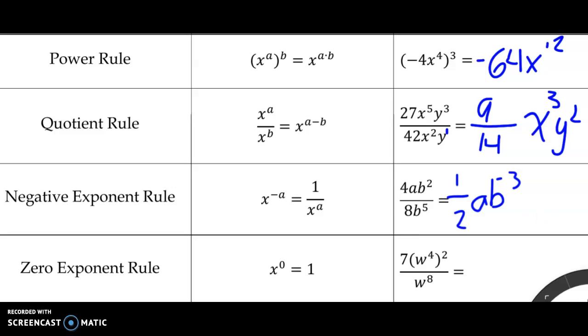But we know it's not okay to leave our exponents negative. So we need to rewrite this using the negative exponent rule. So in our numerator, the only exponent we have that's positive is when our base is a. A is raised to the positive 1 power. So a goes in our numerator. Also along with this 1, it was 1/2, so 1 times a just gives us a. And 2, what's in our denominator of 1/2, goes to the denominator. We already took care of a, so last we have b to the negative 3rd power. So b we write in the denominator, and then that 3 is positive.